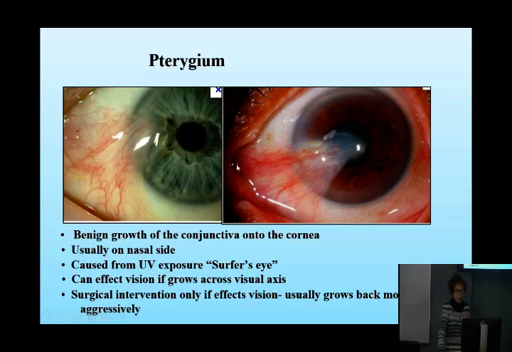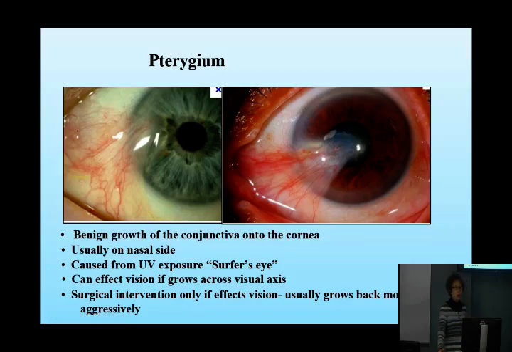Around here, we don't see it a ton because we just don't have that intense sun around here. But every now and then, I tend to find that it's more common in men versus women. And it's way more common on the nasal side. I've never seen one to this degree. Sometimes they'll see a very slight one, and I'll usually just tell people, you just need to be very cognizant of the UV exposure, wearing good sunglasses, and artificial tears if they can feel their lid blinking over that.